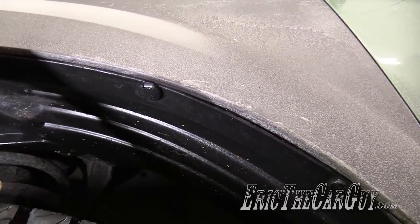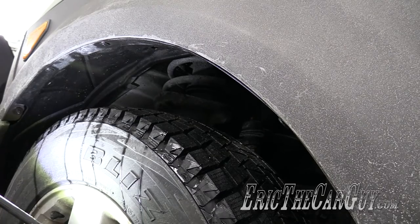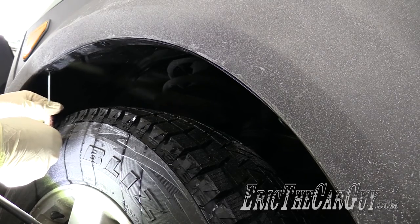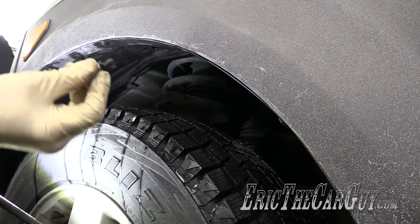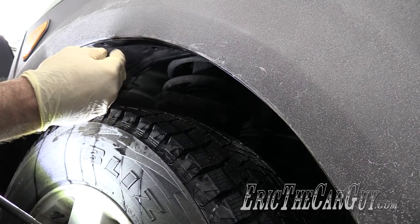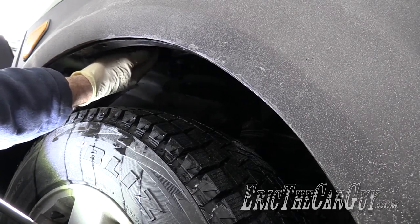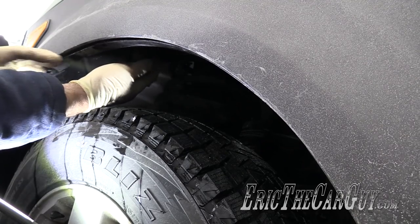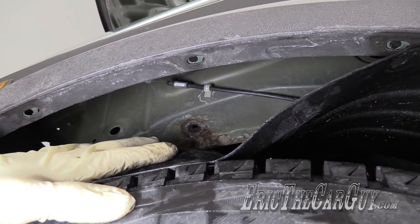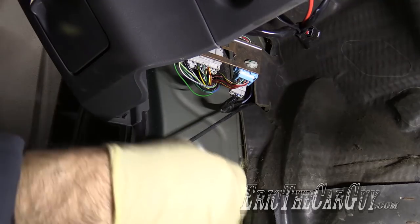We just need to take this fender liner down. These are the same type of clips that we saw under the hood, and these type with the screw — you unscrew the screw and then you can pull out the rest of the fastener. Unscrew the screw all the way. That should be enough to pull it down so that we can get access behind it. Maybe another set of clips up in here — there should be one right where my finger is, that apparently has gone away on mine. One clip. Once we get that removed, we'll be able to pull the cable all the way through. Now I can pull it through the rest of the way.